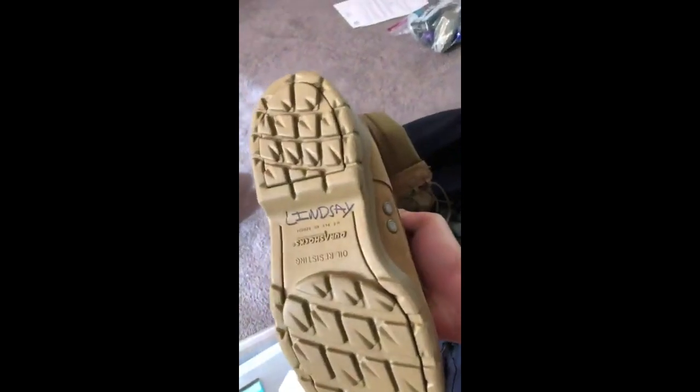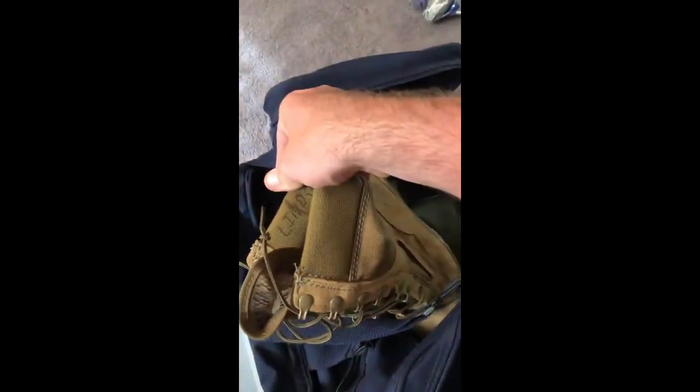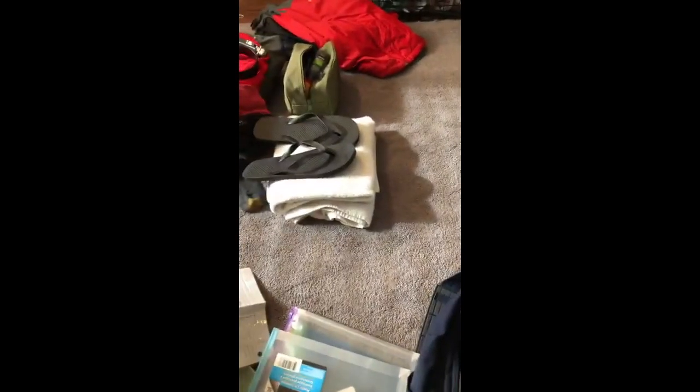Another recommended item is boots, obviously. These are the Bates lights. You want to make sure you mark everything. So I got my name there, and I've also got my name right there. So all your gear, like you see on my bags here, it says Lindsay on it. So if you lose anything, they know who it is. Put your last name on it. That's about it.